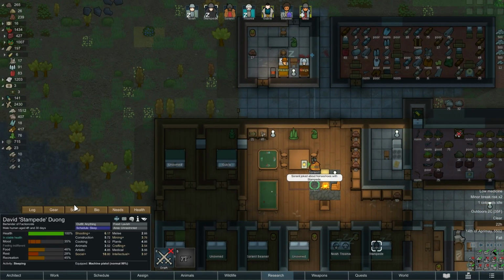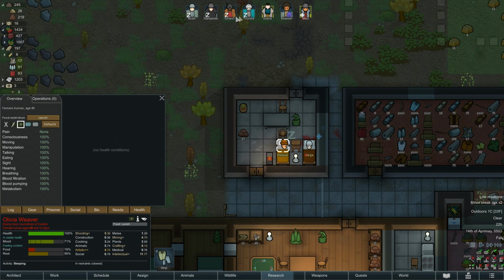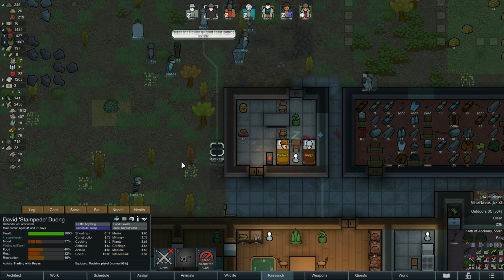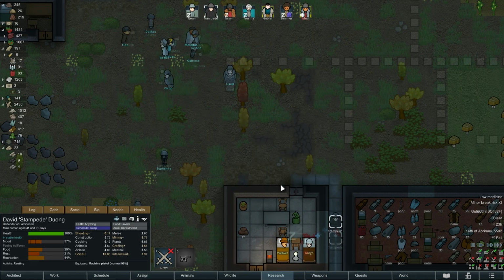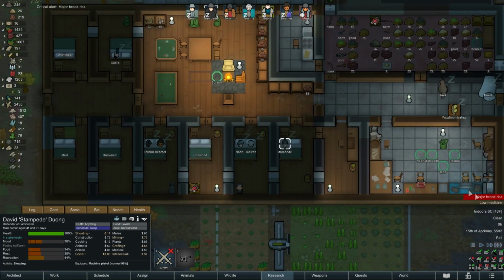So... we could try that. We could give away one of these guys, couldn't we? Let's try it. I'm just curious to see how this works. It should tell us what we need to know. You get 3 favour for handing over Weaver. And the other one's injured, so I presume that doesn't work. Is that worth it? I don't think it's enough. We can get more than that for doing quests. Yeah, no. I was expecting to get more than that for a human, if I'm being quite honest. So, no. Major break risk.